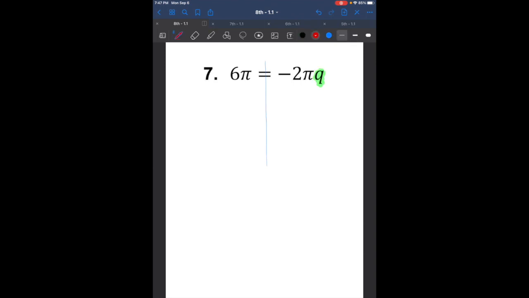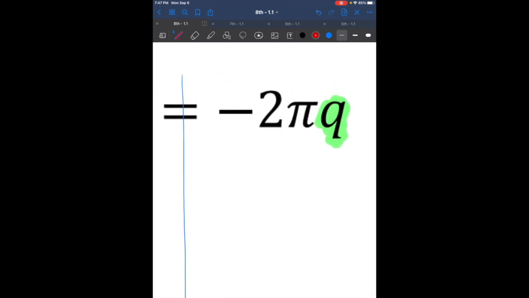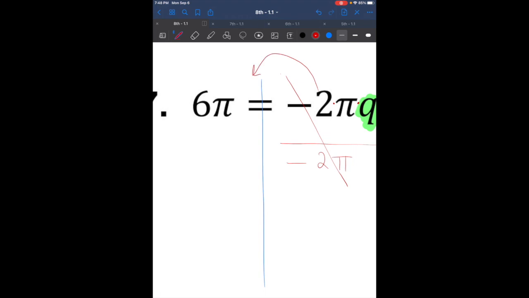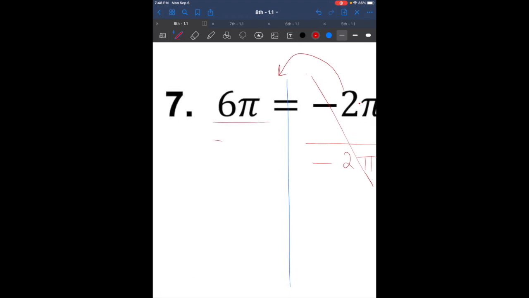All right, so let's do some operations. We know that in between these right here is multiplication. And to move something to the other side, we want to do its opposite, or inverse, right? So what is the opposite of multiplying by negative 2 and pi? Well, that's going to be to divide by negative 2 and pi. All right, that's going to cross itself off, and whatever you do on one side, you got to do to the other. So let's divide by negative 2 pi.